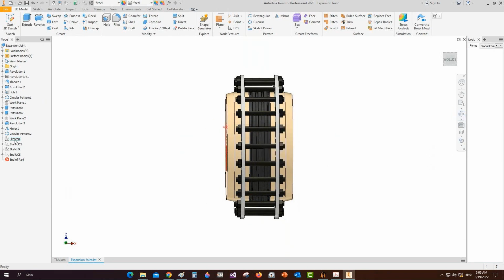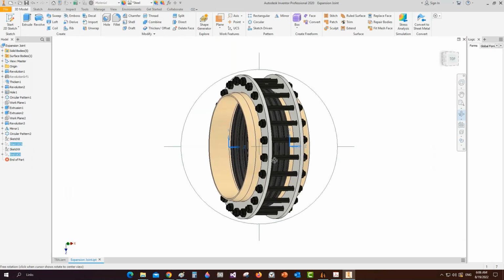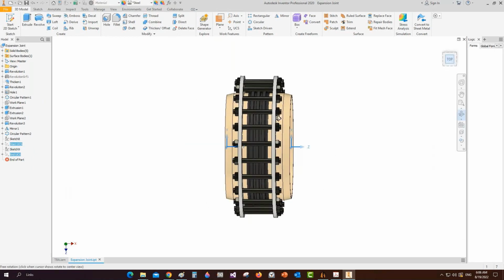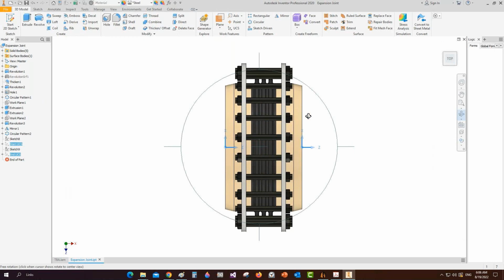And you should know that you should have a start UCS and end UCS. As we discussed in the previous session, to make an assembly in SEG, the main parts need to have start UCS and end UCS with those characters.